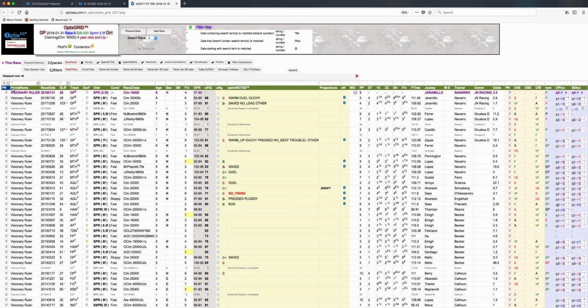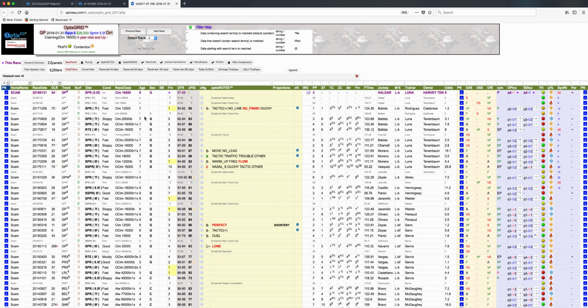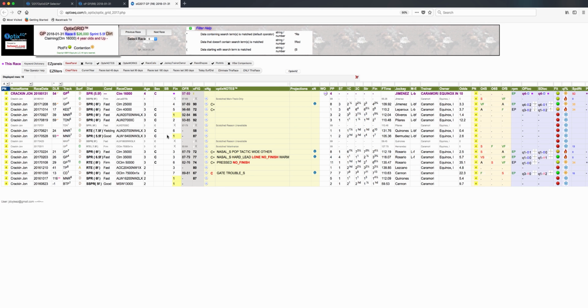The next horse I want to evaluate is the three. That was a horse that was a circle in one filter and a small square in another. Again, here's an ouchie off a win at 12-5. When he was in the Rodriguez barn, I guess they got reclaimed back by the trainer that used to have him. And then what we get is a vet scratch. So we had an ouchie and a vet scratch off a win. And now the horse is in for a higher level. You can see in his case the Optix Fit Drain is actually higher. So this is a horse that we're going to probably let beat us in this scenario. It's 6-1.